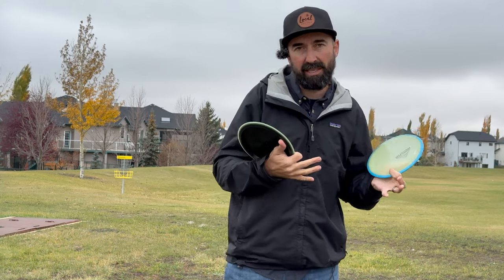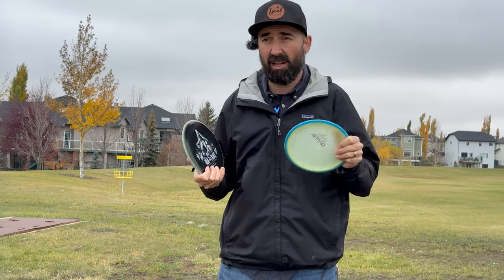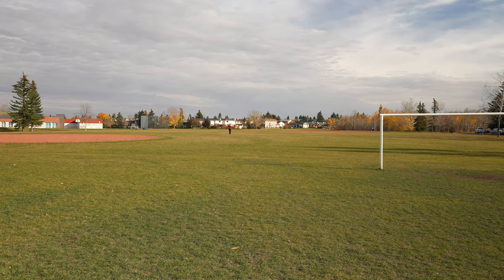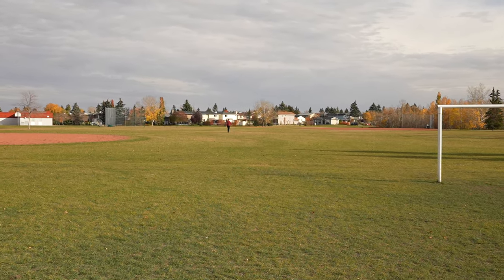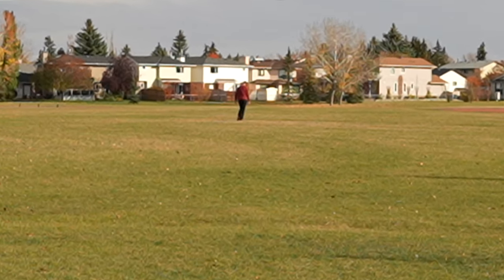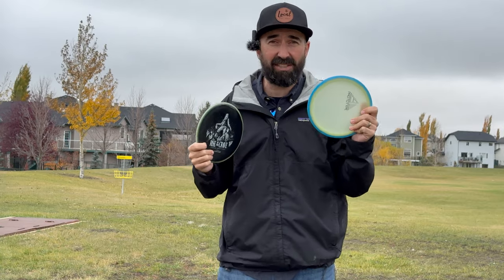This color — it's not hard to find this. I throw Glow Discs all year round. I don't have a glow bag and a day bag — I have one bag that I throw all the time. And it's this kind of color, and I've never really lost a disc that's this color. I have lost a disc that's black. Even during the review of this disc when I was out in the field, it took me longer to find this disc in a wide open field compared to this sort of glow plastic. This is easy to find.